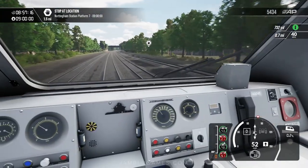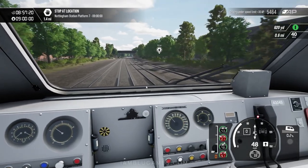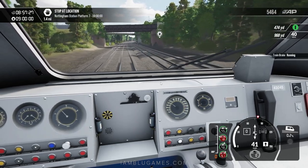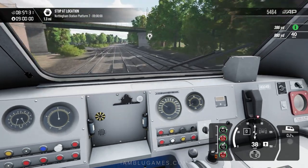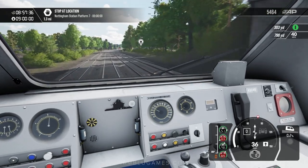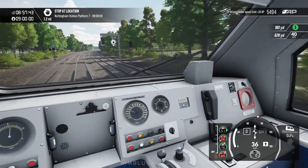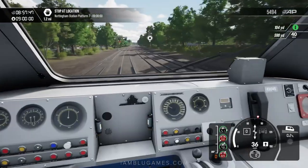But yeah, I like the layout of the route on this map. It's actually pretty cool the way it's laid out. It's not that long, but I feel like this is the perfect train for it, because the train is technically a high-speed train, but it's not that fast compared to the ICE or even the Acela. So it's fast enough. The route is short enough to make it feel fast. Does that make sense? So it's fast, but not that fast. For people like me who want some high speed action, you're going to get your fix in.